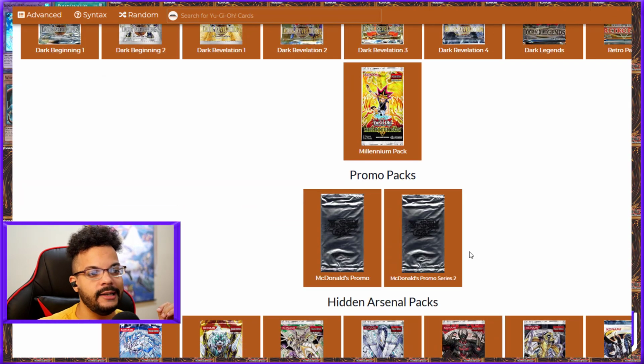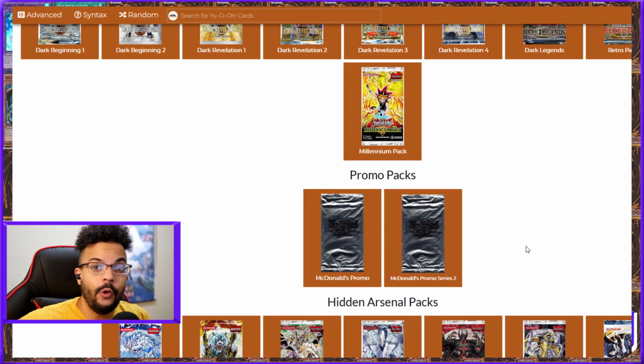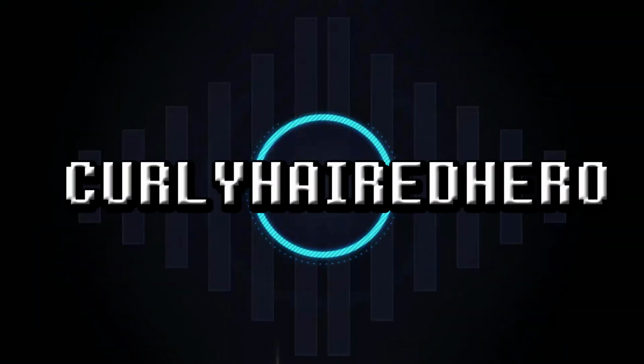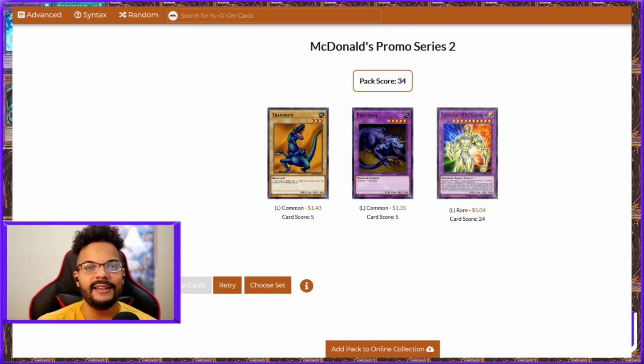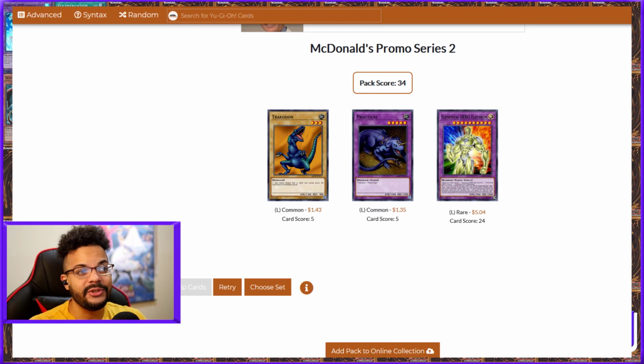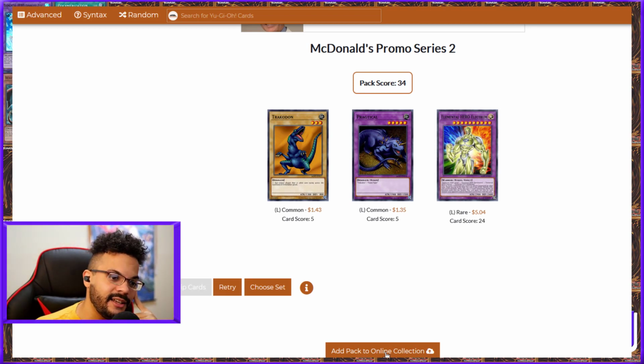Nonetheless, we're going to go ahead and move on to today, where we're going to be opening up a whole metric ton of packs. Starting off with McDonald's Promo Series 2. Let's go ahead and just flip this up, and we're actually going to get the Elemental Hero Electrum. That's something, to say the very least. He's funny because I can use him with a couple of different things, so it's not horrible having him. So, that's not bad. Let's go ahead and add that to the collection.